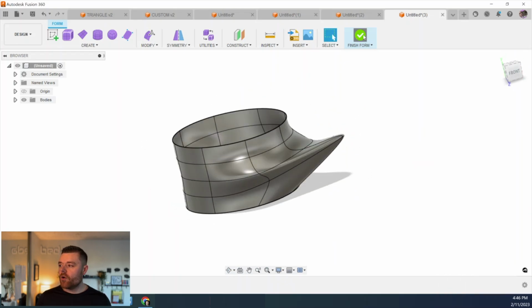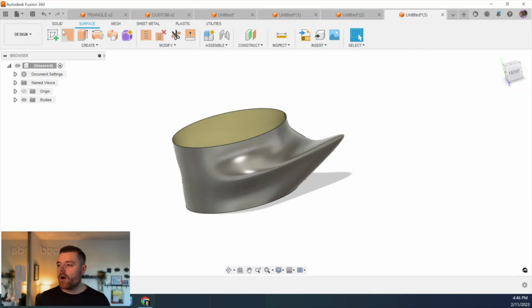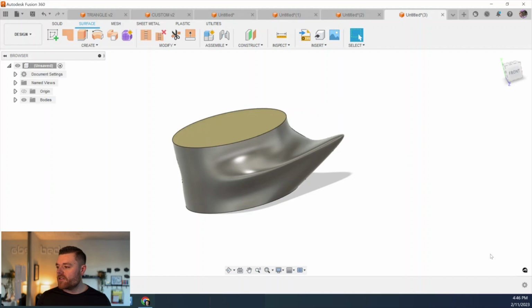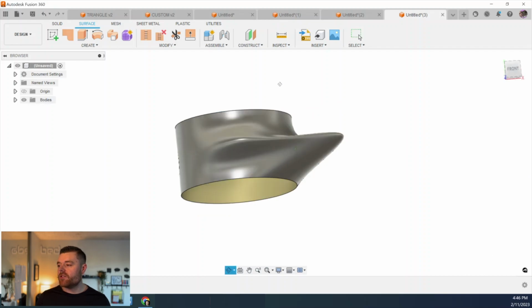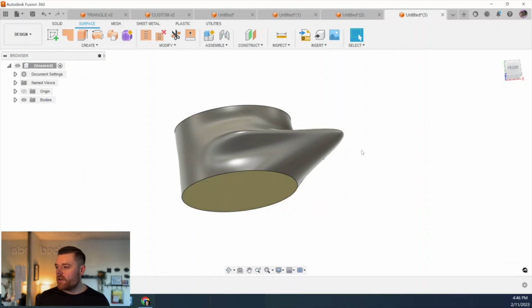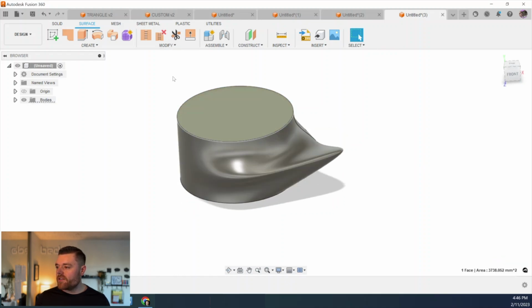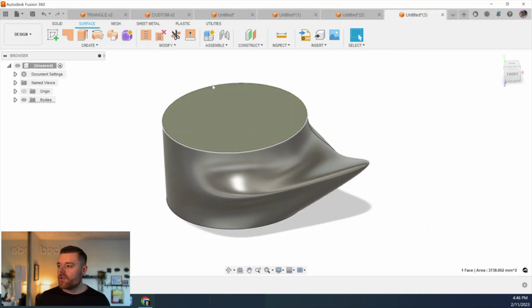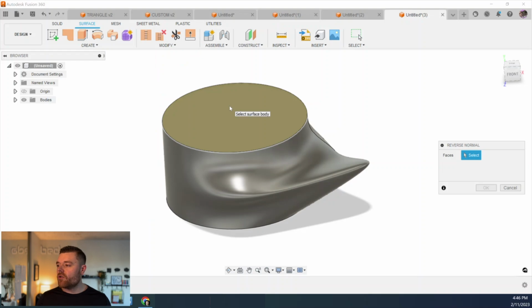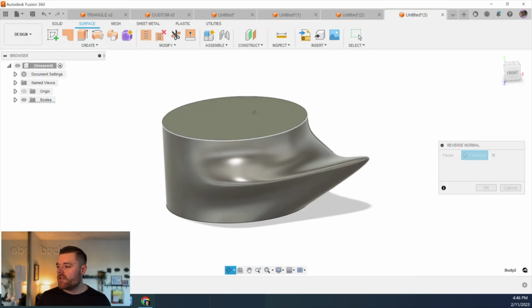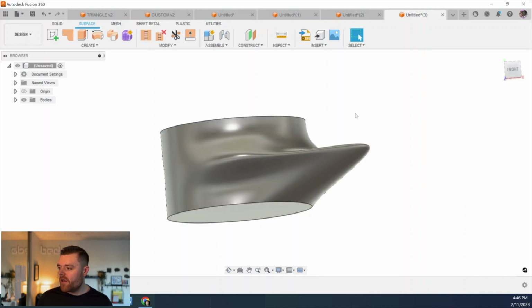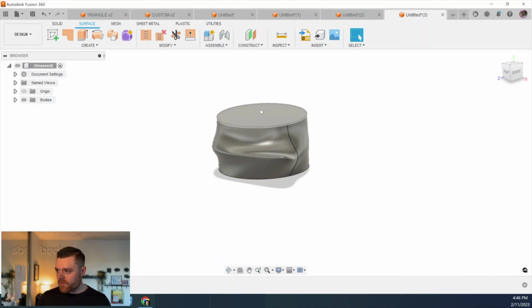Let's finish the form at the top here, and then we could go up to Patch. We'll select this top ring and then select OK. You'll see it presents this surface. And then we'll do the same thing on the bottom, and then we'll select OK. Now these are inside out. You can tell because the yellow surface is facing us. We can go into Modify and then select Reverse Normal. Select this surface. Shift middle click and then select this bottom surface as well. And then now you can see we're all set to go.